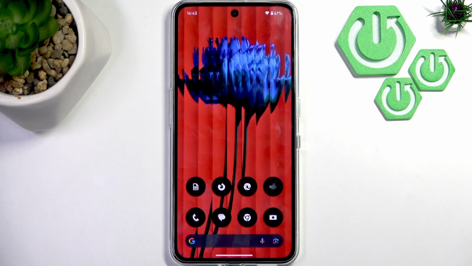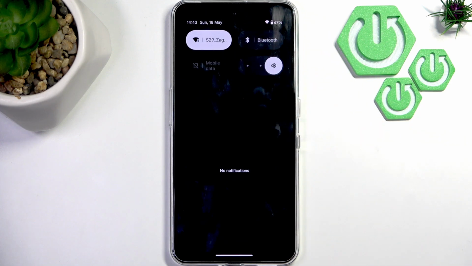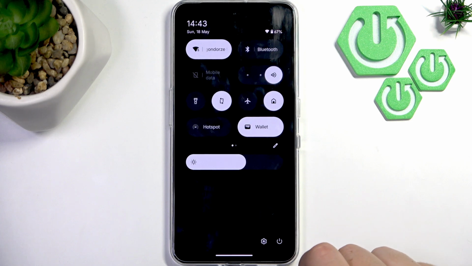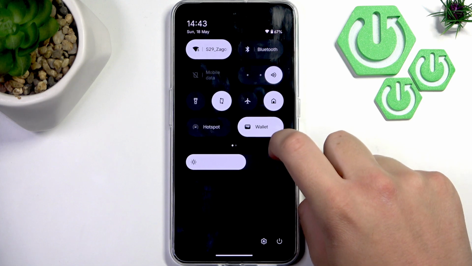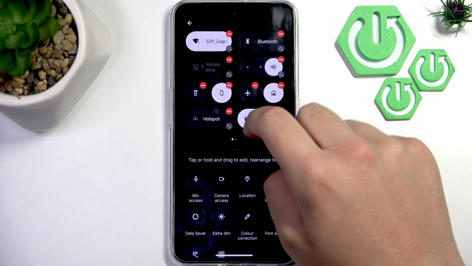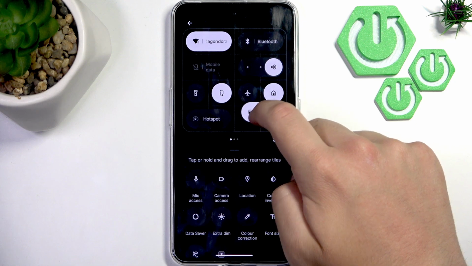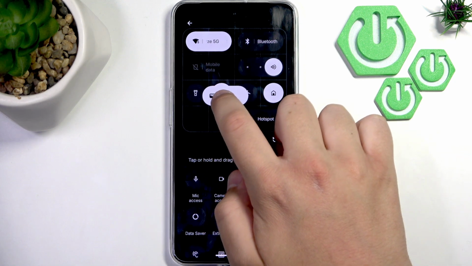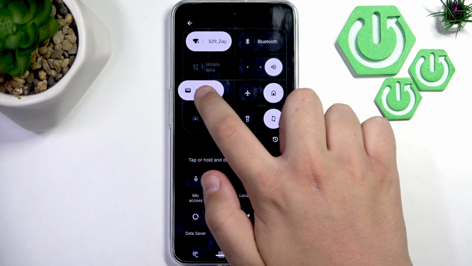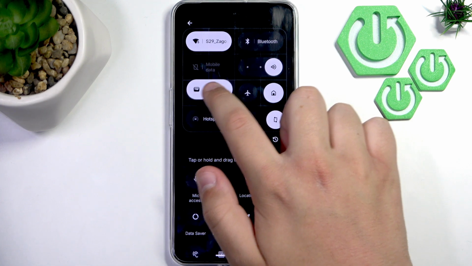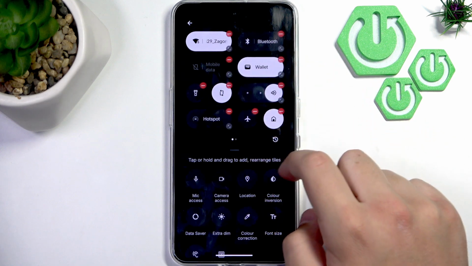So first, what you need to do is scroll down to the navigation center. Now here we are in the control center, and now we need to click this little pen icon. Here we need to hold it and now grab it, and now we can move it around, as you can see, just like that. And here, let me place it here.